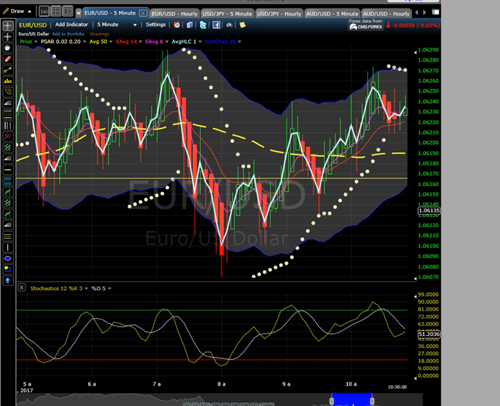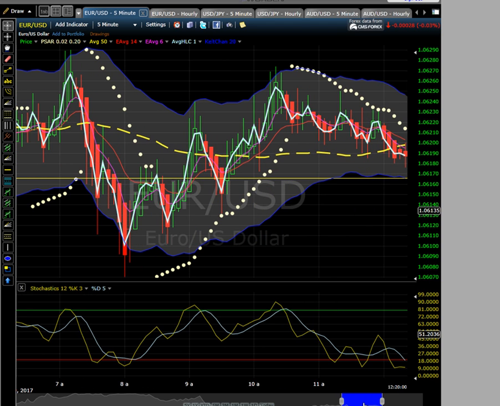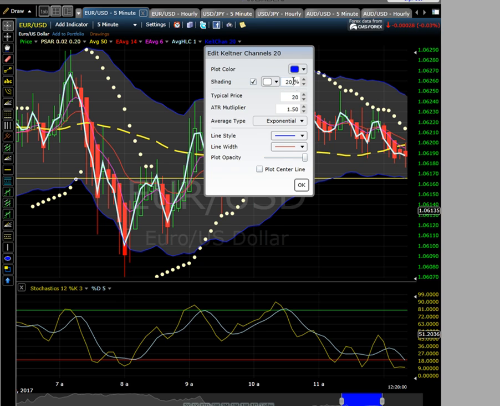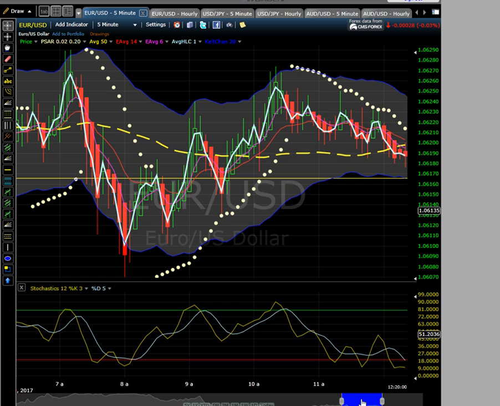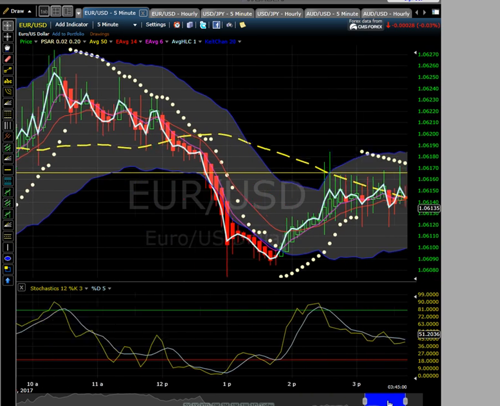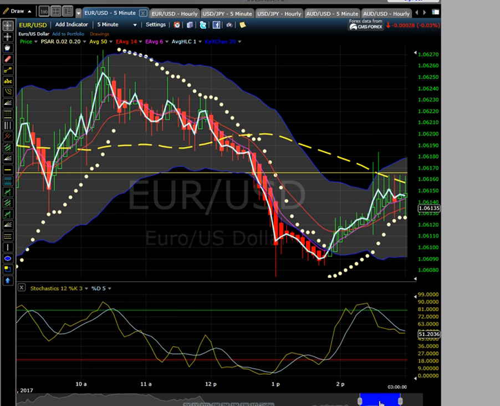So the reason why I said that this is indicative is because it can give you a good gauge of market reversals. And I'll show you guys the settings. These are the settings right here, so you can pause and look at those, set them up however you want. But also the reason why I really like them is because it gives you an indication of when the market is truly trending.